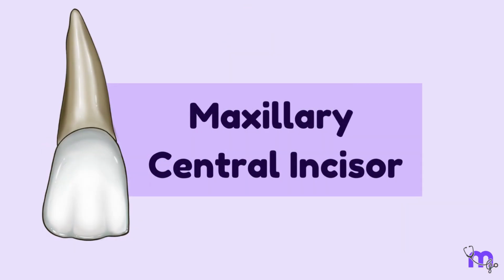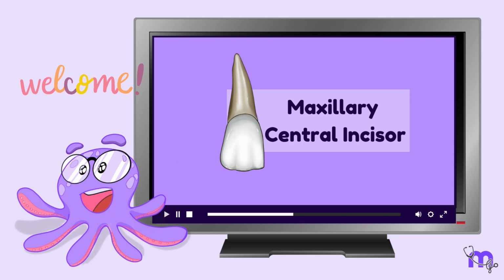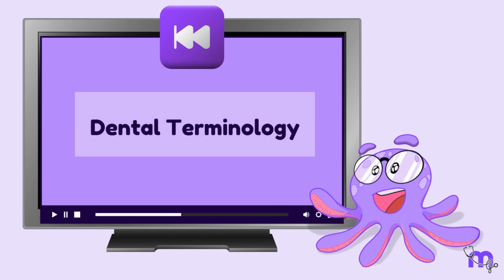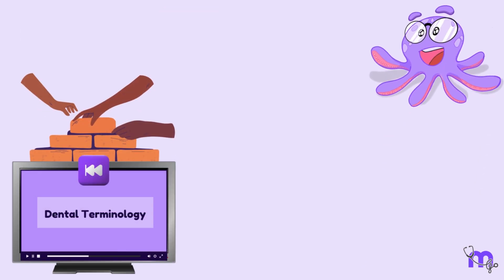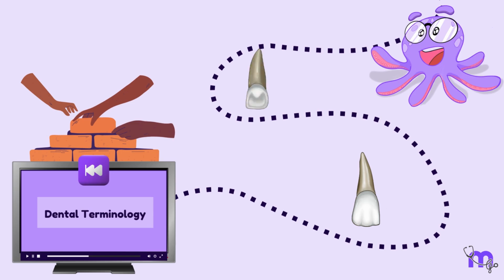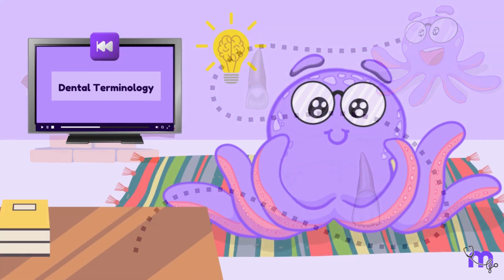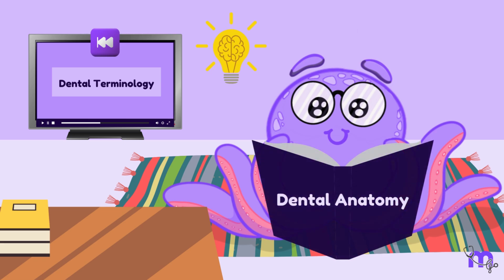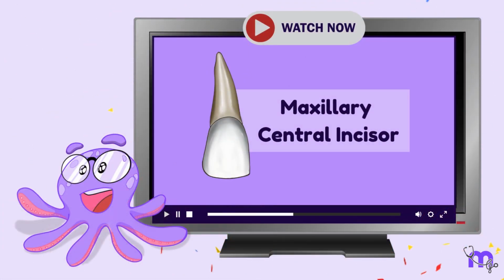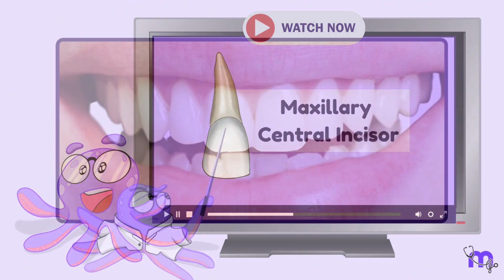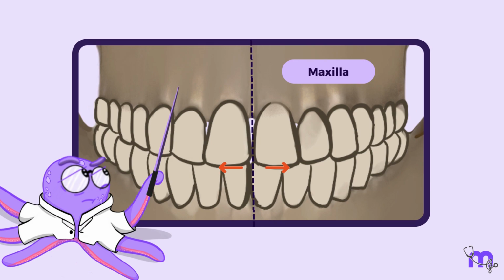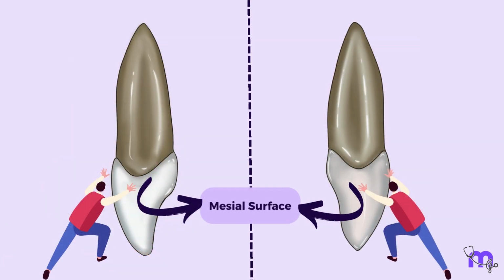Maxillary central incisor. Welcome back to another video of our dental anatomy series. In our previous videos, we discussed dental terminology, laying the foundation for our journey through the intricate structures of the teeth. With these concepts in place, let us learn the anatomy of each tooth in detail, beginning with the maxillary central incisor.